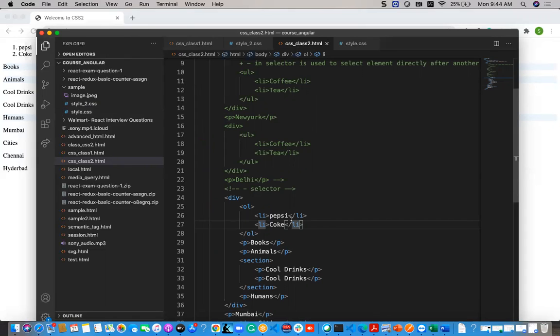Now let me take pseudo classes. What about this pseudo class? Pseudo classes are, for example, when you find hyperlinks on websites, after clicking that link, it will go to a different color.